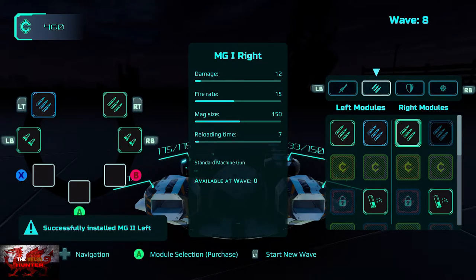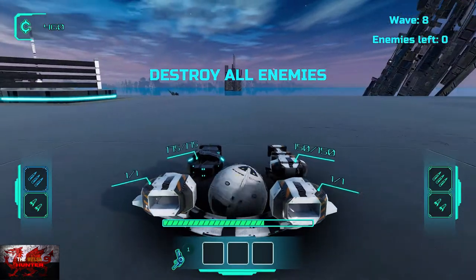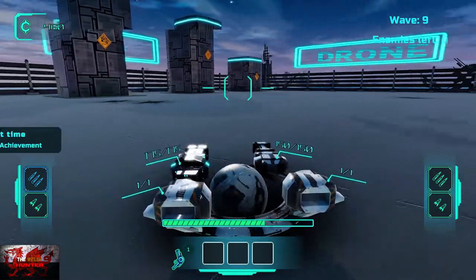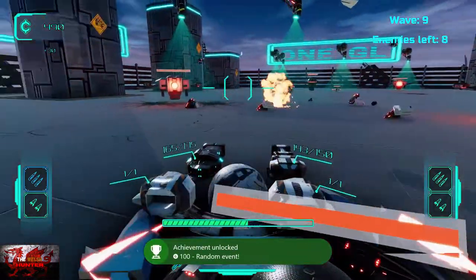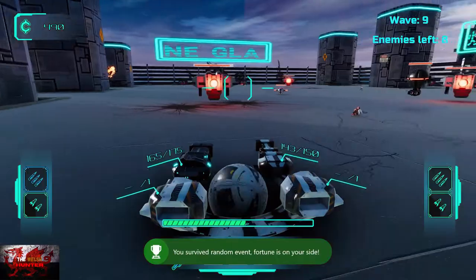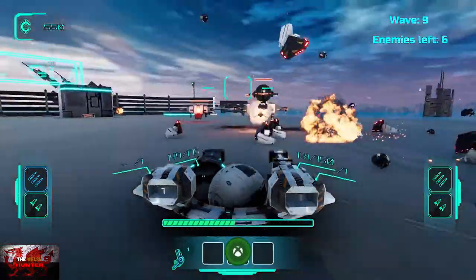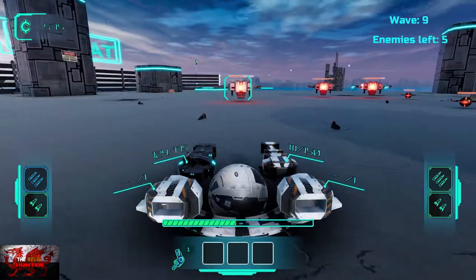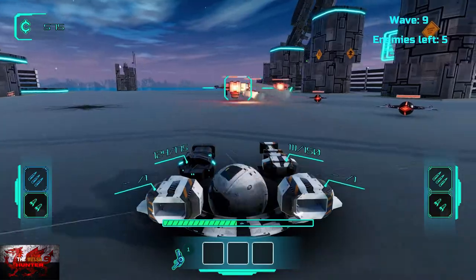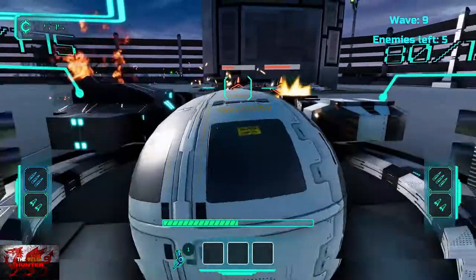Simples. Right, again, you can have a look at the right module if you want, but what we're going to do now is go to wave 9. So you should get the first time achievement now for completing the random event. So, I mean, obviously, these waves do get a little bit trickier, but as I said, just keep moving and keep going for the smaller enemies first. You know, get rid of the little puffball dogs.